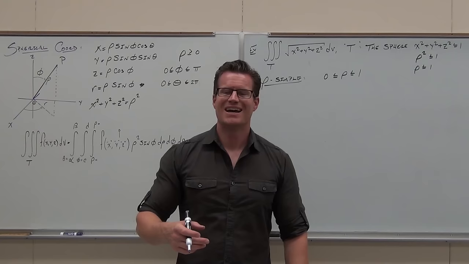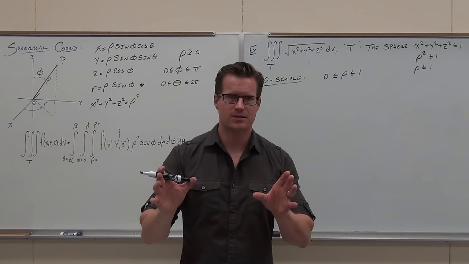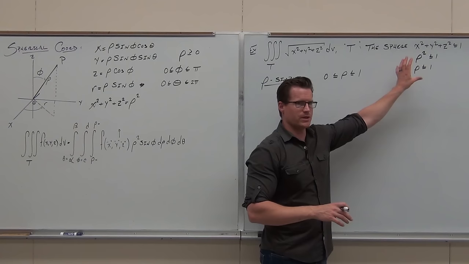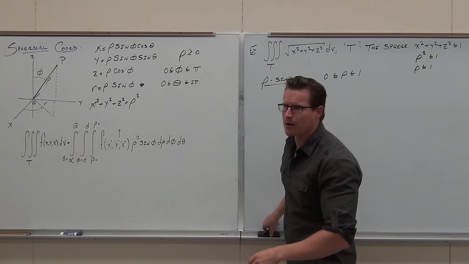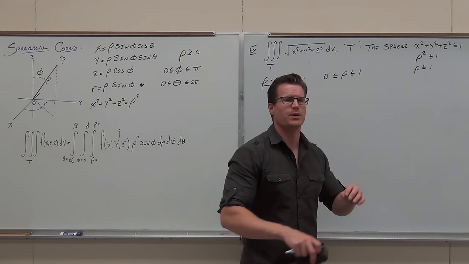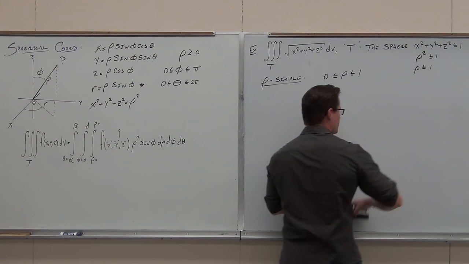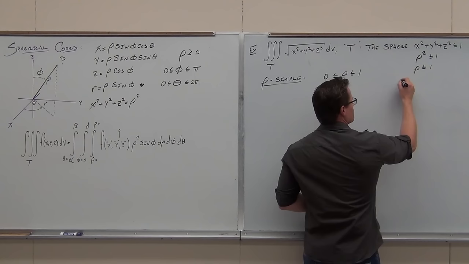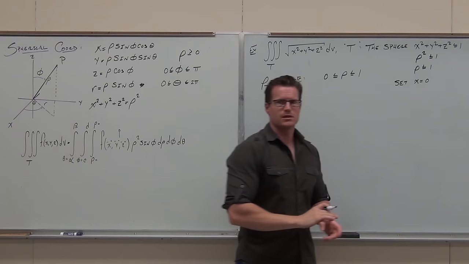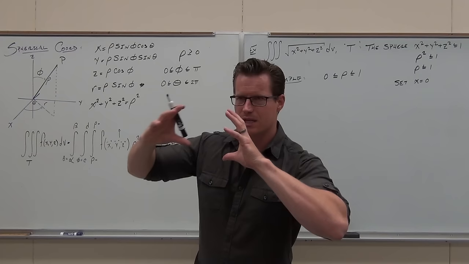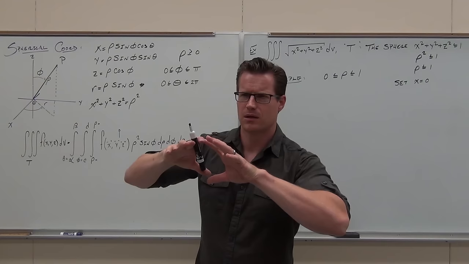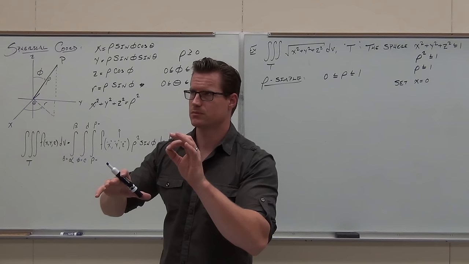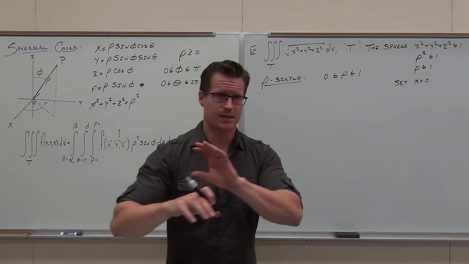Now, I'm going to stop here. This is a really good time for me to show you this technique, okay? If you don't listen to anything else past this, listen to this. If you are not great at doing this, I gave you a technique, and we did it in cylindrical, but it works perfectly here. If you're not good at doing this, please do this. Set x equal to 0, and you're going to get a trace of this 3D sphere on what plane? Do that. It will help you every time for your rho. And then it's two birds with one stone.